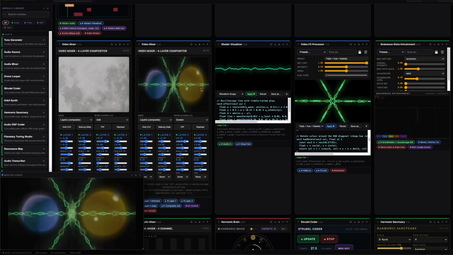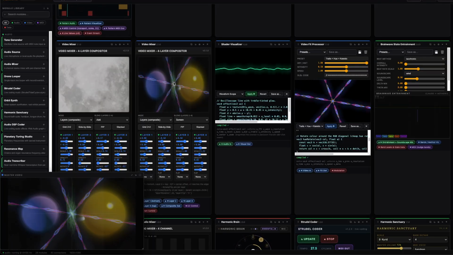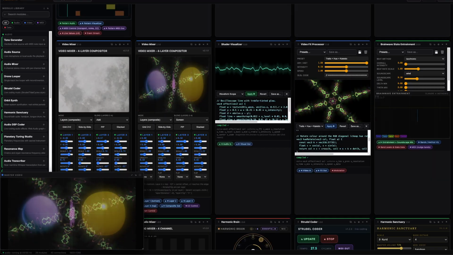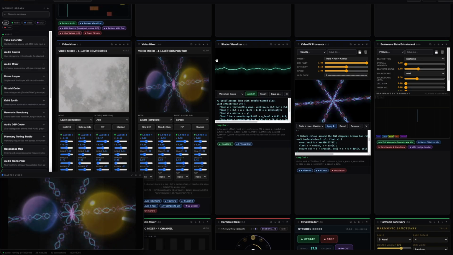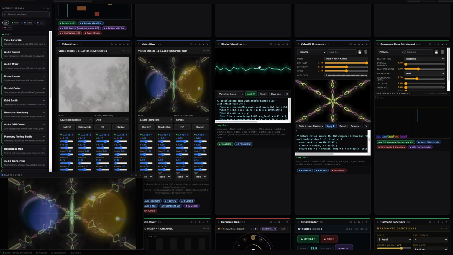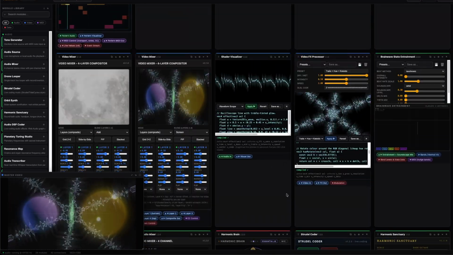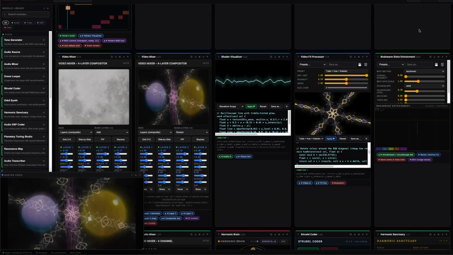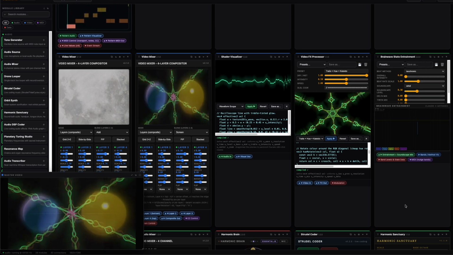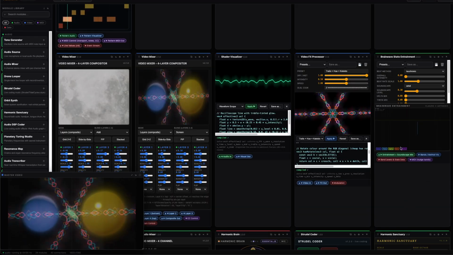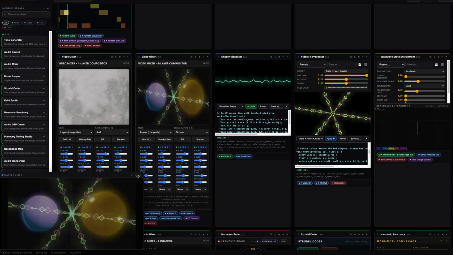I didn't want to go overboard. Also, my voice is reacting to the main middle goniometer, which now there's not as much left and right, and then obviously the kaleidoscope effect is being fed from the actual waveform visualizer of my voice. And there's the moon surface, which is textured on the sphere. I also had some noise generator, but I turned it down so I could patch my voice in, and it wasn't as distracting. Let's do a full screen of this visualizer as well.